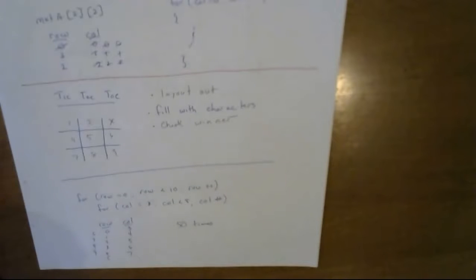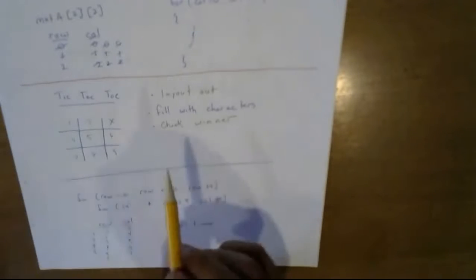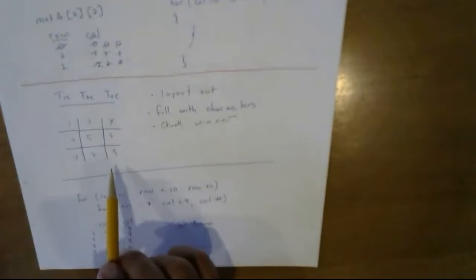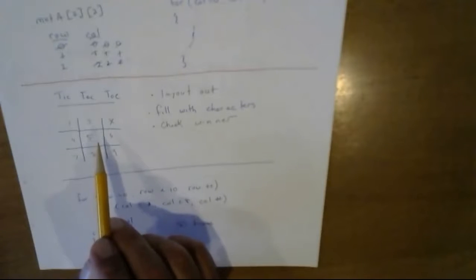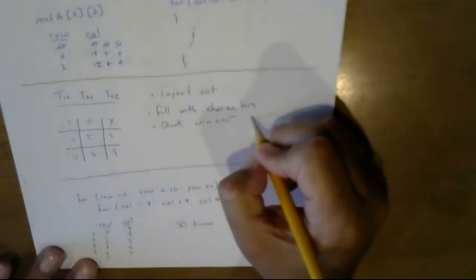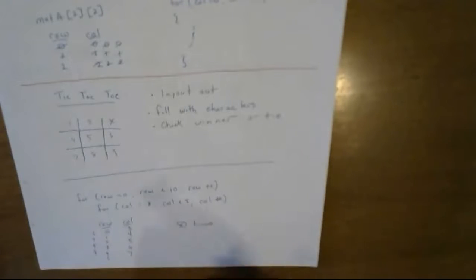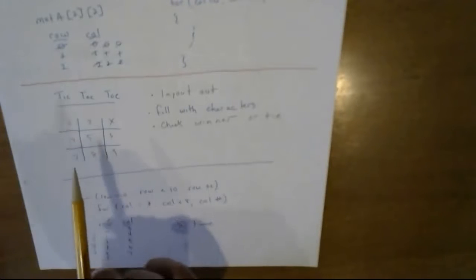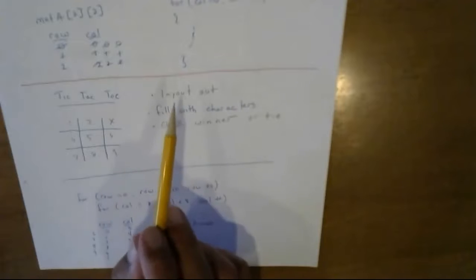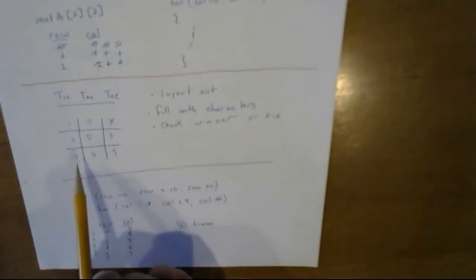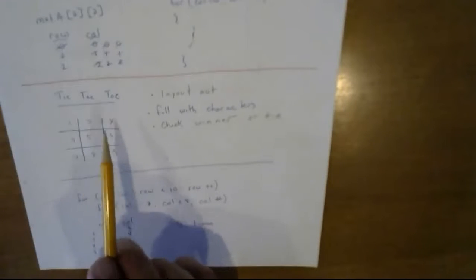What else could be a problem on a tic-tac-toe board if you were writing this? Well, what happens if I fill it up and there's no winner? So you want to check for a winner, or I guess we call it a tie. Again, I'm still not even thinking about writing any code. I'm thinking about, if I'm playing the game, how do I want to start to lay this out?